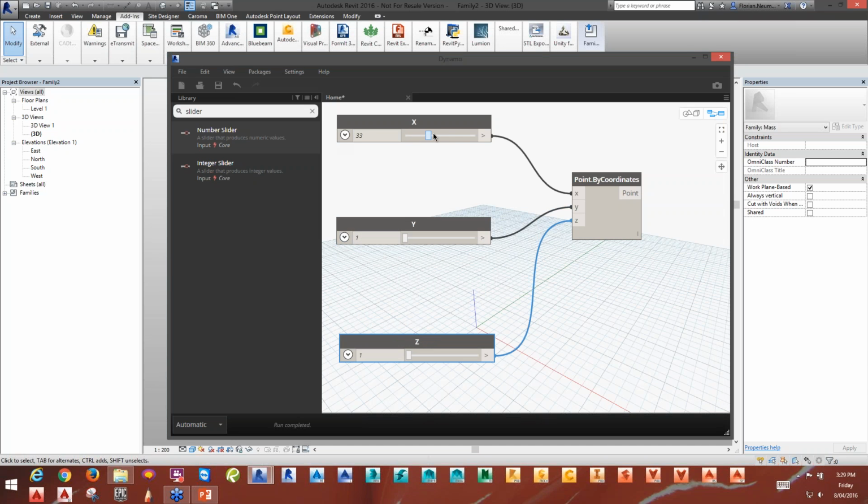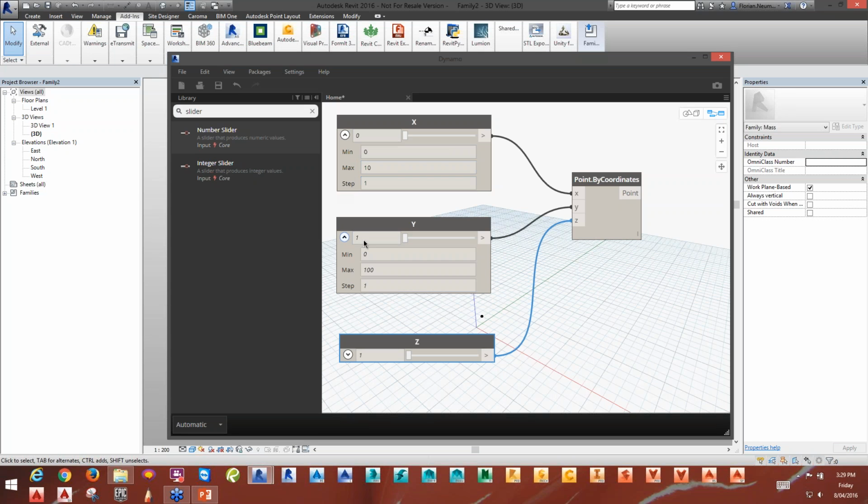Cool. Now when I slide here, we see that my point is moving. I probably need to do this a little bit slower. We also see that my slider is driving my point totally crazy out of the screen. This is where the slider becomes very convenient, because when I open this up, we have the options to set a minimum and a maximum. Let's say you want to go to 10, with a step of 1. Also here, let's say we want just 5 with a step of 1. And for the Z, we want to go to 3 and have a step of 1. Okay, I can close this to win a little bit of real estate on my screen.